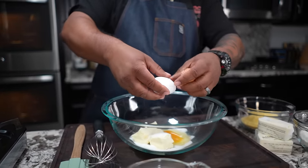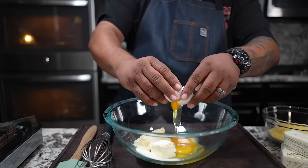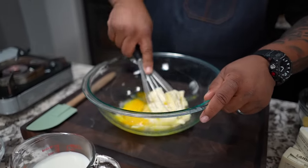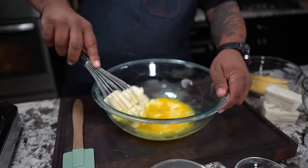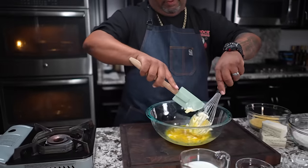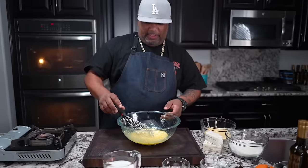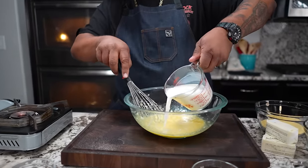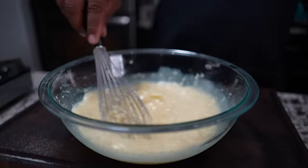Now I'm going to add my eggs. As you can see, I had the brown eggs but obviously ran out, so I want to know who bought the white eggs. Get yourself a whisk and just move it around like this. It's going to be a little tricky because when the butter is at room temperature — you can see how it gets. I didn't add my milk yet because we've got to work past this part first.